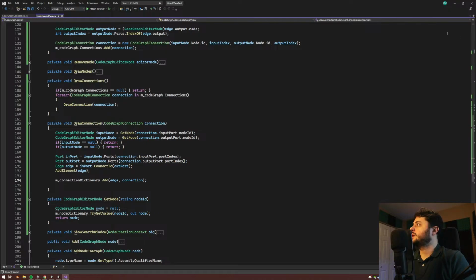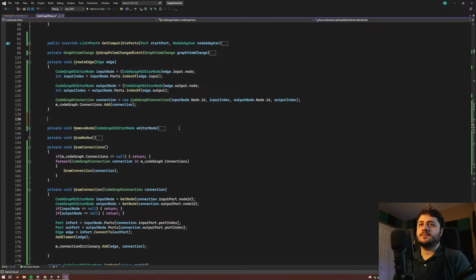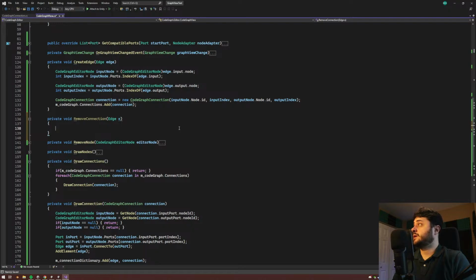So I think it's just remove edge. So let's make a remove edge. Private void on remove. No, we've got remove node. So let's just call it remove connection from an edge. And then connections dictionary.